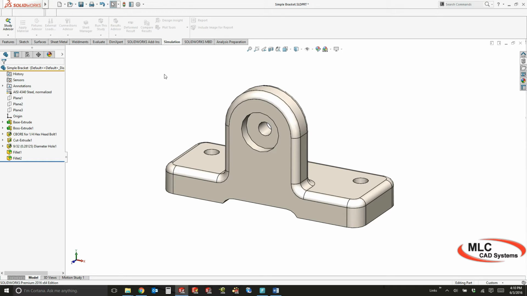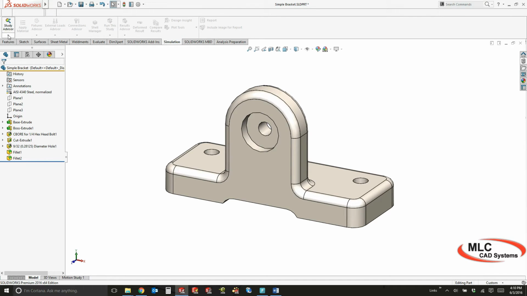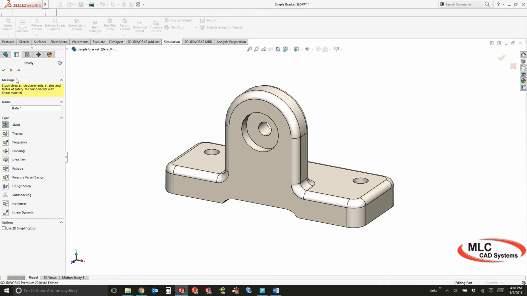So for everybody who's familiar with the SolidWorks user interface, you don't have to go out and find and learn a new interface or switch back and forth between where you're comfortable working. As you can see, all of my tools are still available. So if I need to do an interference detection, make a measurement, I don't have to leave this interface to do that.